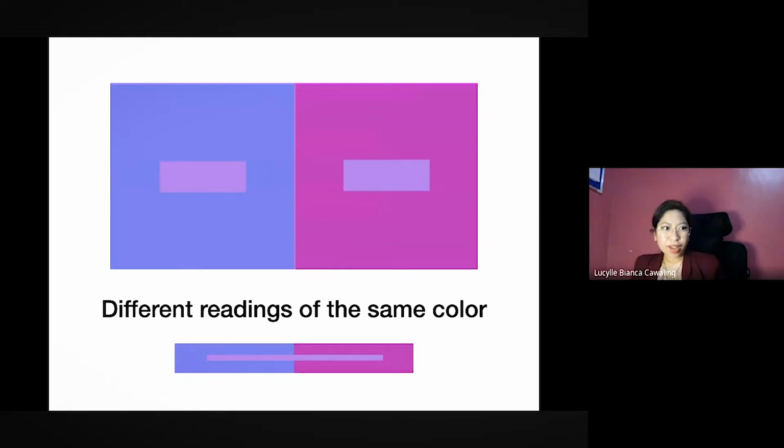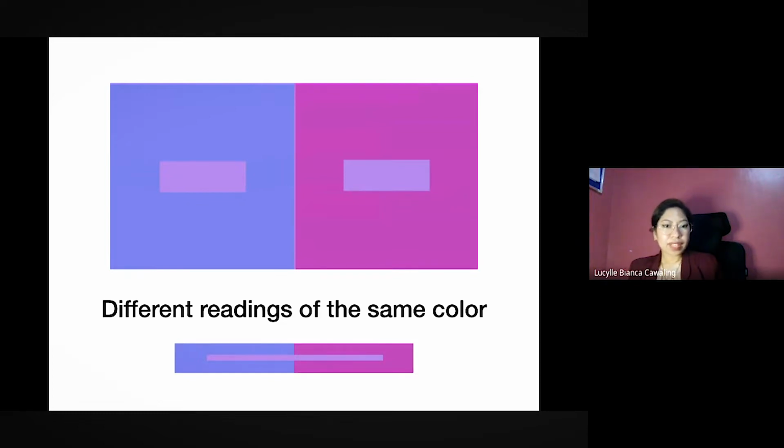So the colors that you see, even if the two colors in the middle are the same color, the color in the background can influence the color that you see. For example, on the right side, the reddish violet here would make the color in the middle brighter and bluer, right?